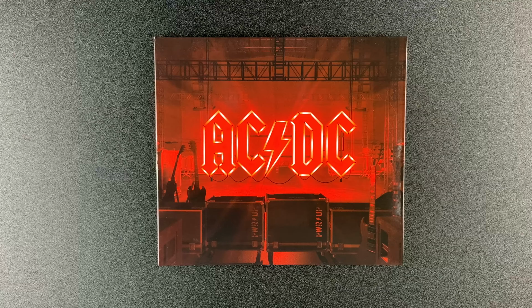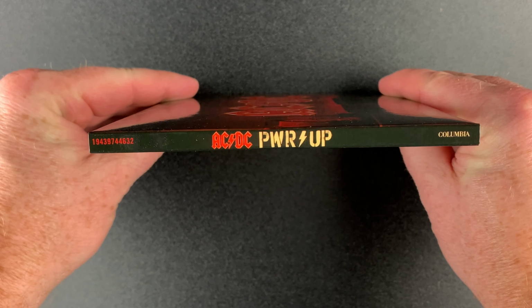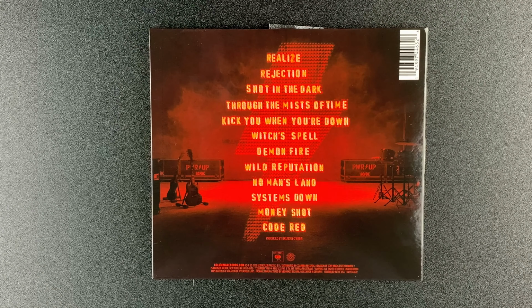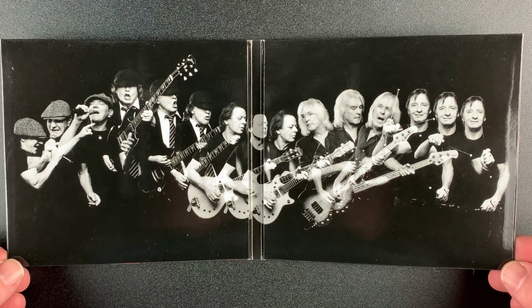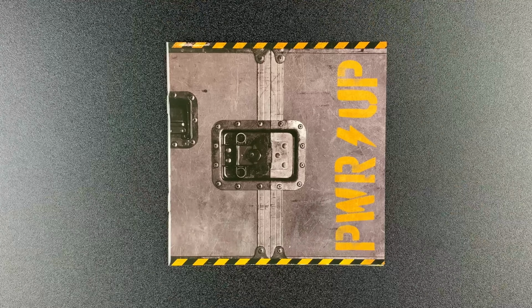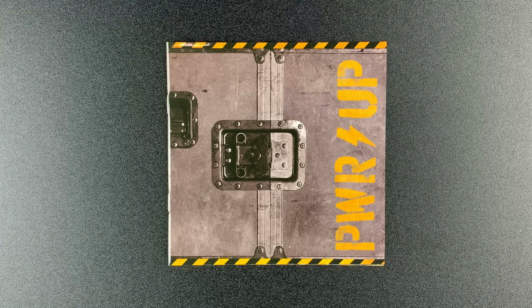Here's the front cover and the spine and the back cover. Here's a look inside the gatefold. Next, here's a look at the CD art. And this is the CD booklet. I'll go ahead and flip through the pages for you now.